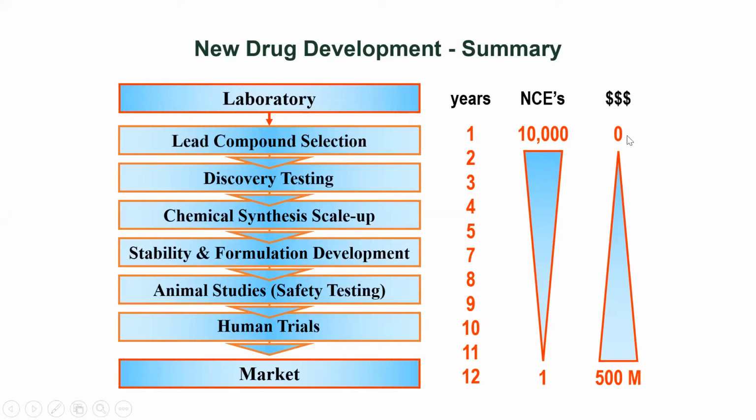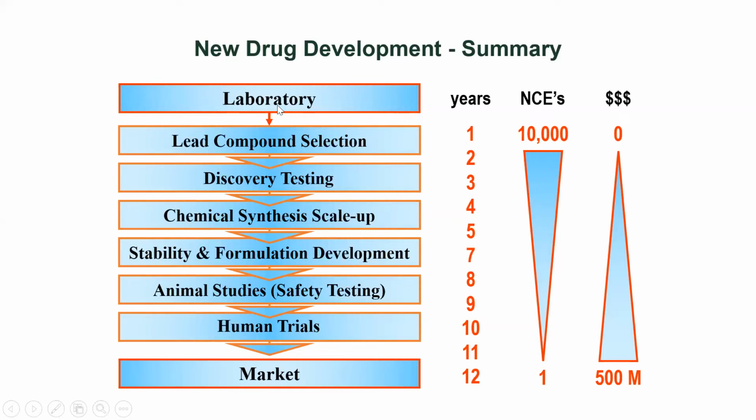So we are starting with very little budget, right? Then the way we are moving into a funnel is that at the end, only one or two at max make it to the market, right? So look at the attrition, it is enormous. It's very high. And the years: it takes almost 10 years, or maybe 15 years sometimes, to develop a new drug. And see, the budget is expanding. So the stakes are very high.